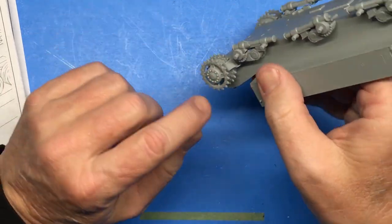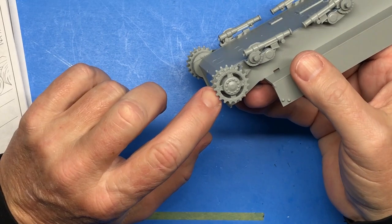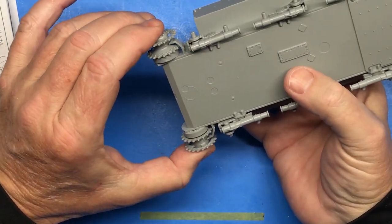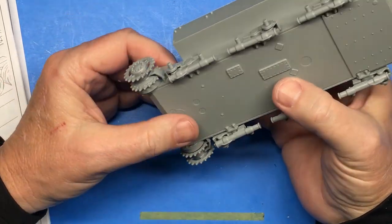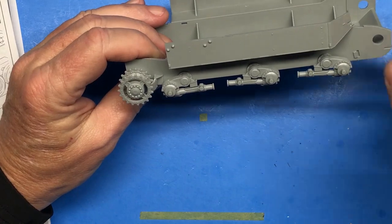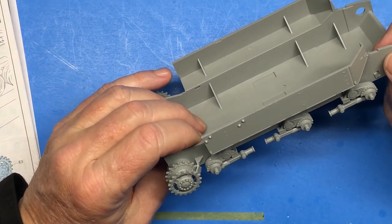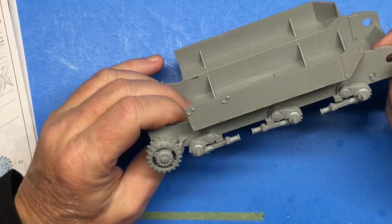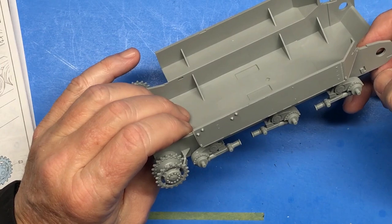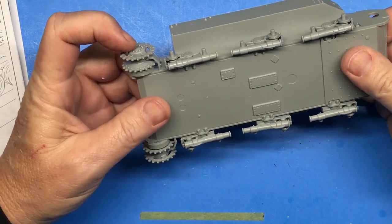Yeah, because of these, I think those are mud scrapers. Keeps the mud and junk from building up inside of the drive sprocket, and it's just really, really tight. So I think I'm gonna have to glue those on. These other ones I think I can glue separately, maybe. I'll have to check those as well.